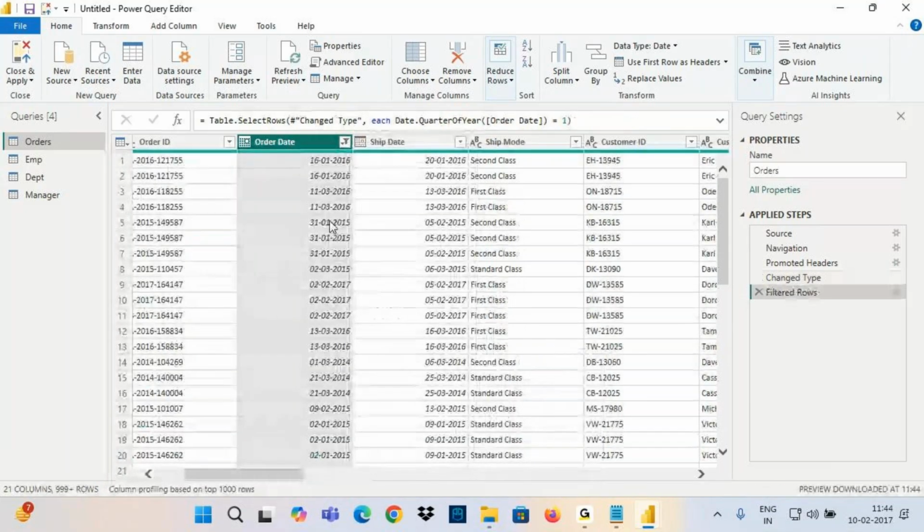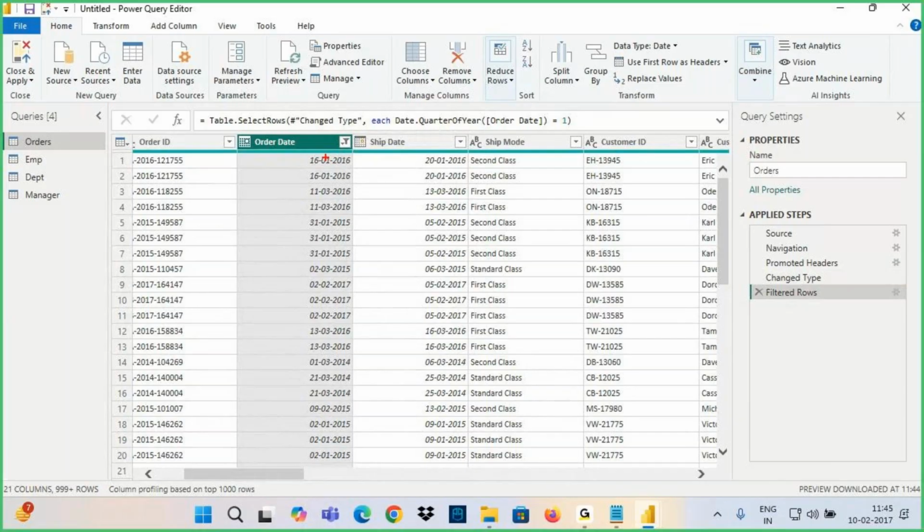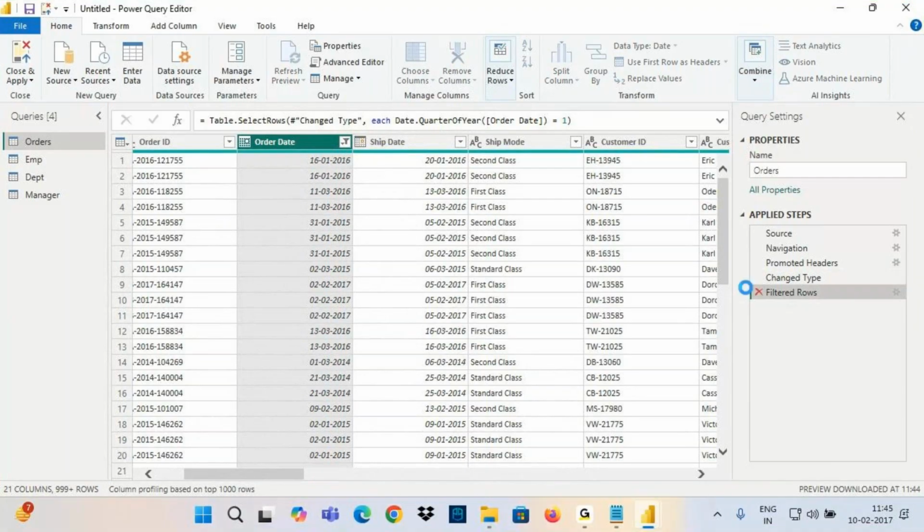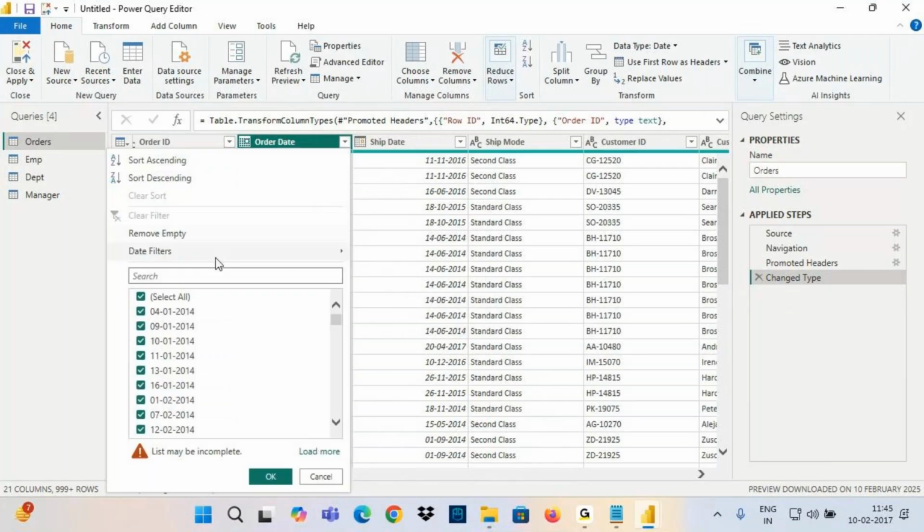You can see only Q1, January, February, March data. You will see month numbers 1, 2, 3 only.